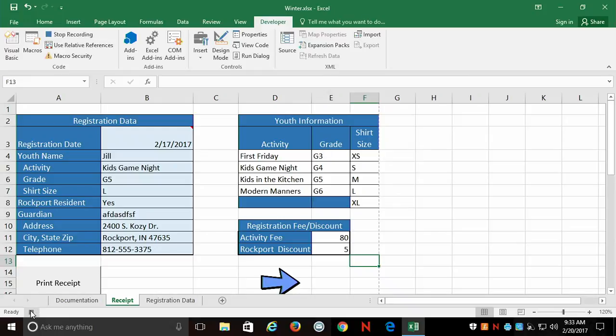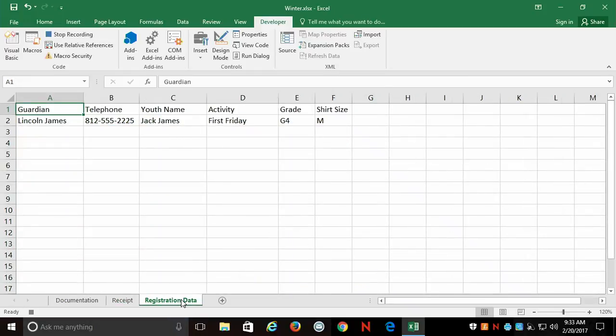You notice I'm in record mode. Let's go to registration data, leave it at A1, select A1, and then hit stop. Let's see what code we captured by going to View Code.